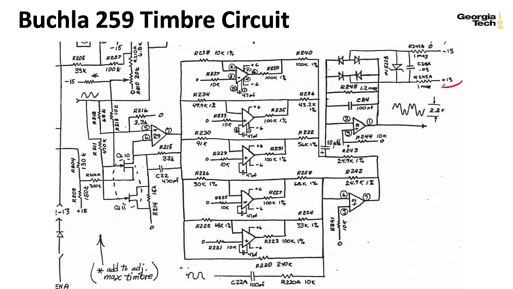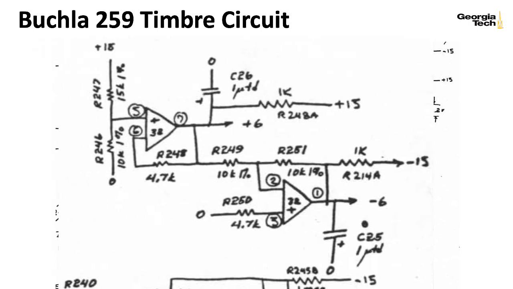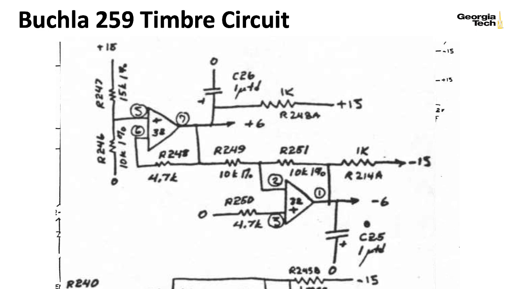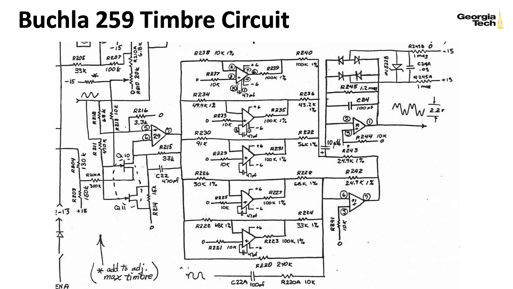An important thing to note is that Buchla ran the 200 series synths mostly off of plus minus 15 volt supplies, but he makes a big deal here to note that the op-amps are being run off of plus and minus 6 volt supplies. That's being generated elsewhere in the circuit. There's a little spot where he uses an op-amp to generate plus or minus 6 volts. Normally, I wouldn't recommend just using an op-amp to develop a supply for another op-amp, but these op-amps aren't being tasked with doing too much, and it would be okay here. Generally, if you're creating a supply for a part that needs it, you would at least want to assist the op-amp generating the needed supply voltages with a beefy transistor to handle the current, or just go ahead and spend the money and get a real voltage regulator.